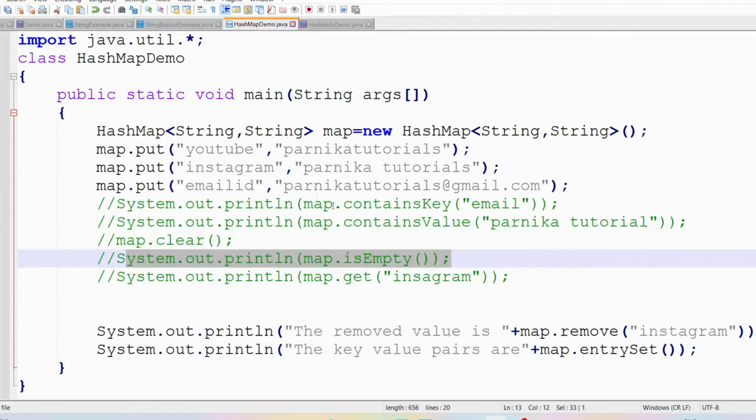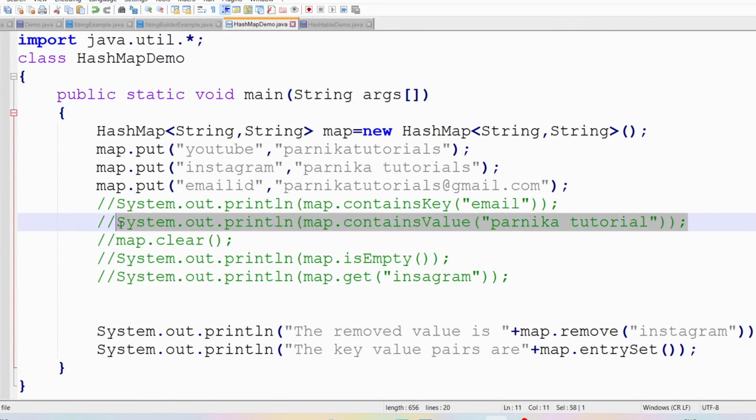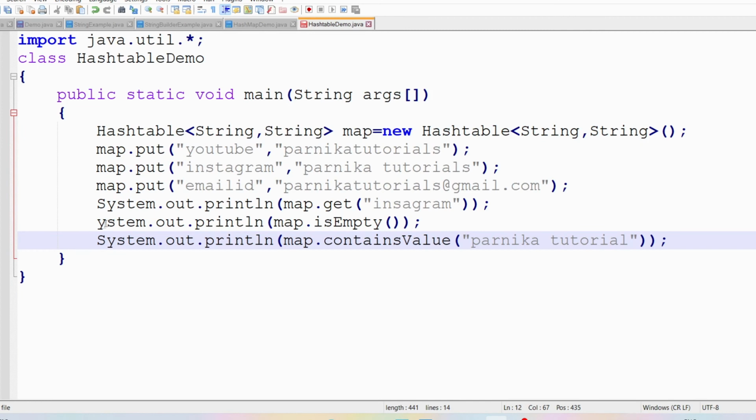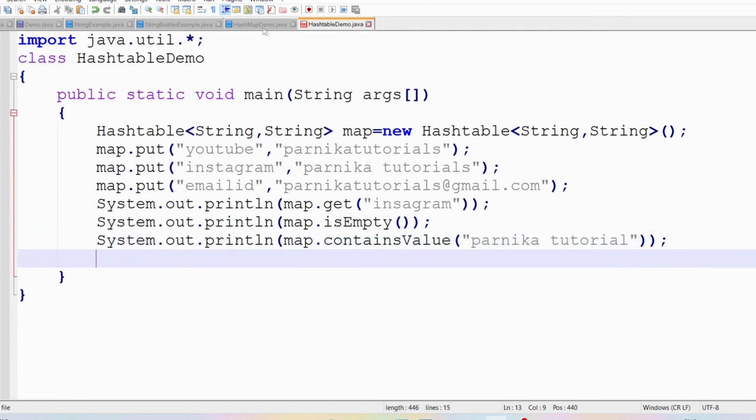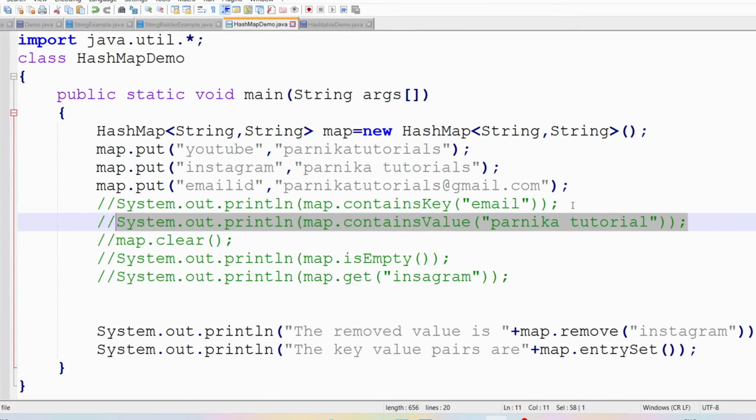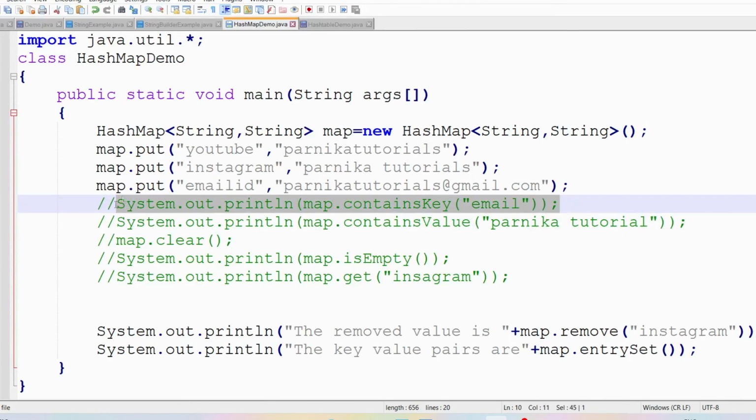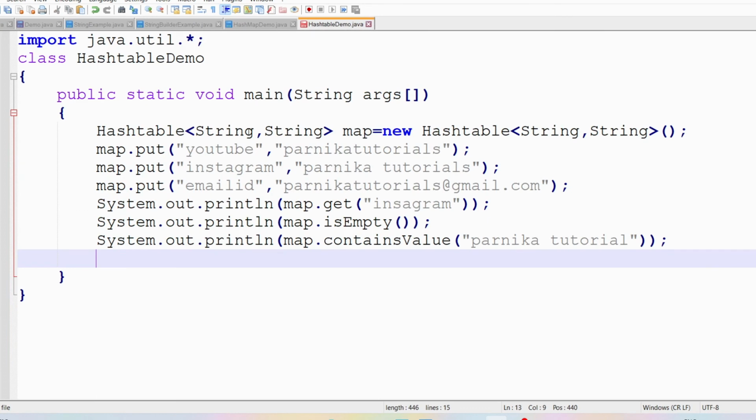Then I want to use containsValue, which verifies whether the value is there or not. If it is available, it will return true, else it will return false. Similarly, I want to use the containsKey method. It verifies whether the key is available or not. If it is available, it will return true, else it will return false.